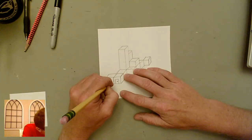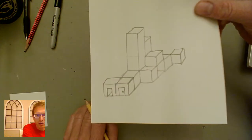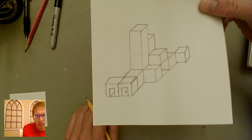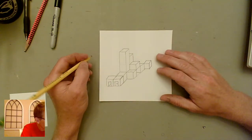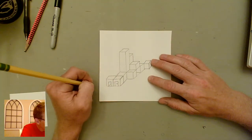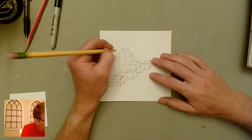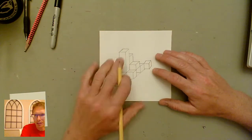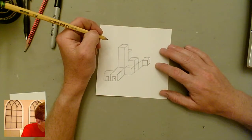Or you can draw the line going back into it and make it look like there's no door on there and it's just a space, okay? Or a hole into the actual room, okay? So there's also a couple of other things you can do to play with this idea of isometric perspective, okay?